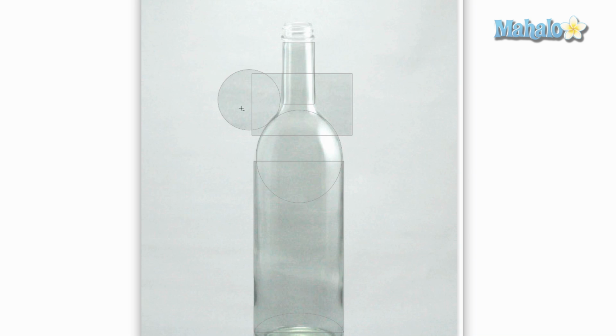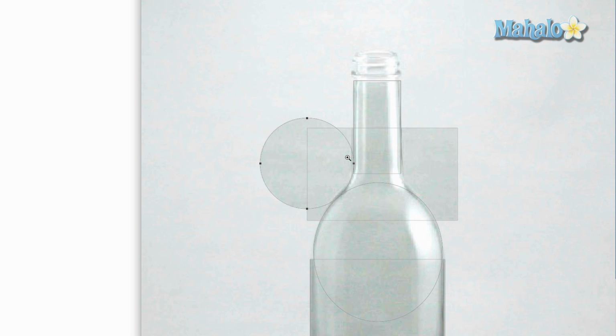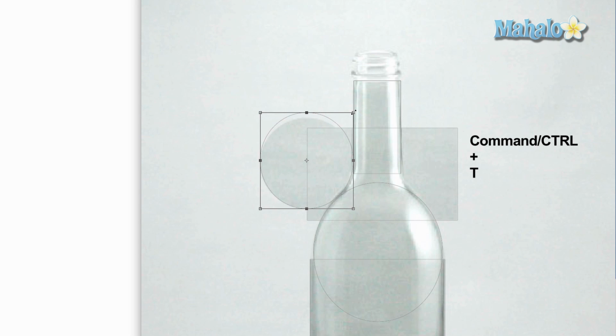Obviously that's not perfect, so we press A, we select it, and we try and move it, but instead of using the mouse, this time we're going to use the arrow keys. You can use the arrow keys to get really close up and make it so you're barely touching it, just enough. Let's zoom in a little bit and see how we're doing. That looks pretty good. Let's transform it just a little bit. And that seems to fit pretty darn well.